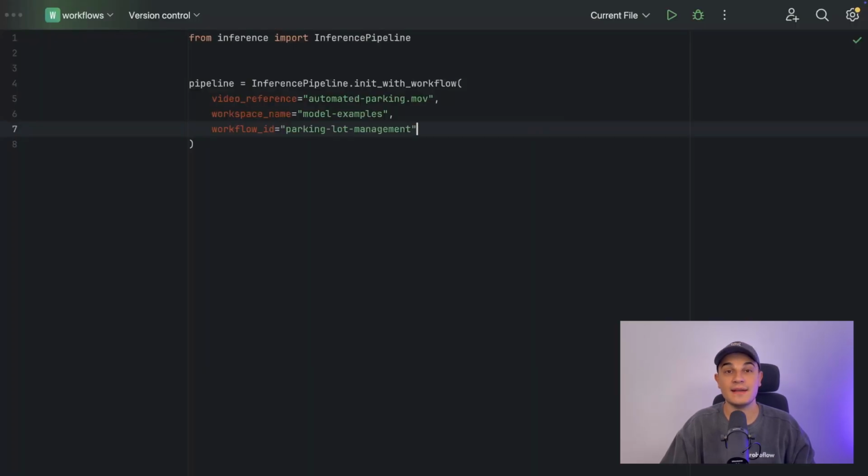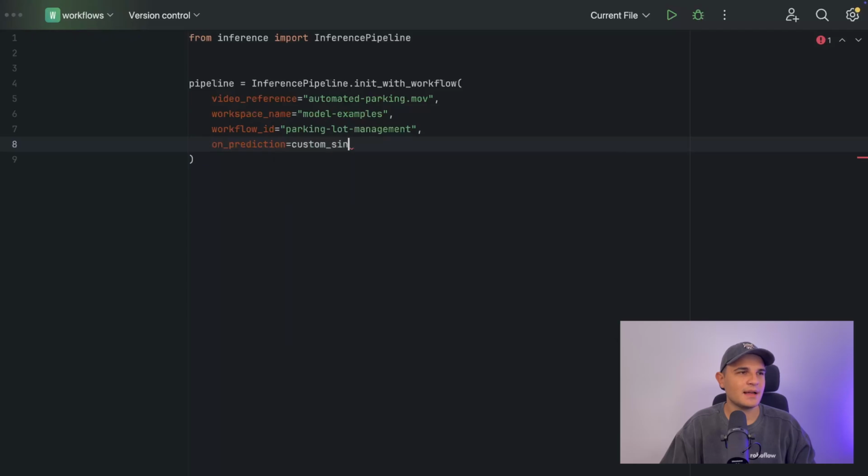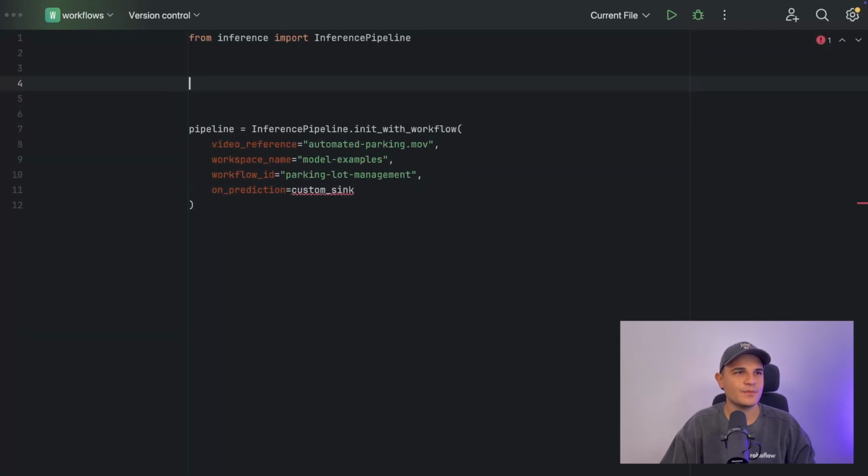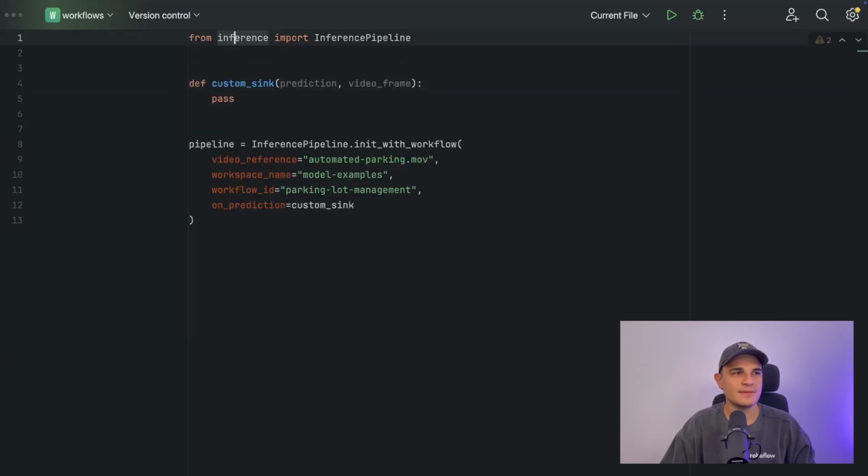Optionally, I can also define a callback that will be executed for each frame. I'll call it custom sink, and above I'll create a custom sink function, which according to the Workflows API must accept predictions and video frame arguments. For now, let's use it to display the processed video on the screen. I'll import OpenCV.